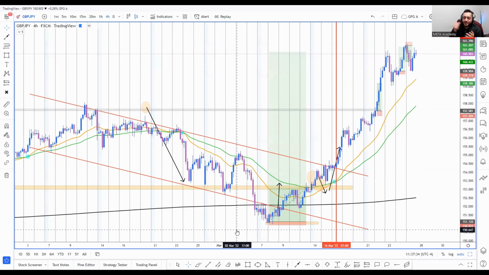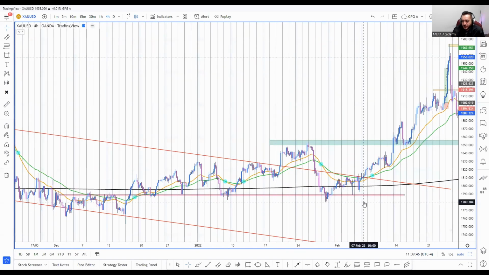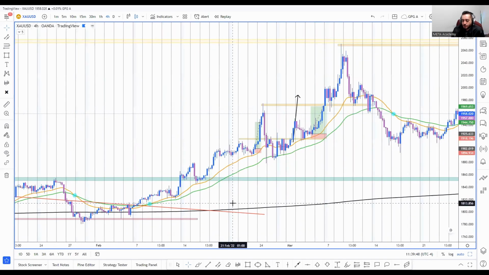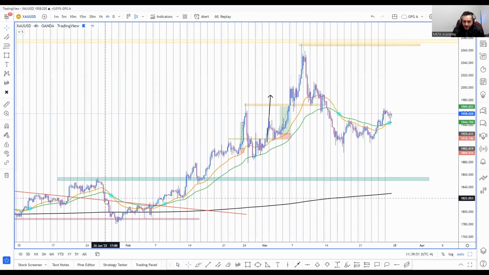So every single thing that we talk about is still playing out to the T, and you can monetize it if you actually spend the time to master this. Just like GPJ, just look how close and similar the patterns are. I'm not saying they have a correlation, although they do have a correlation, but these patterns really have nothing to do with correlation. These patterns will happen regardless of the pair and regardless of the event.